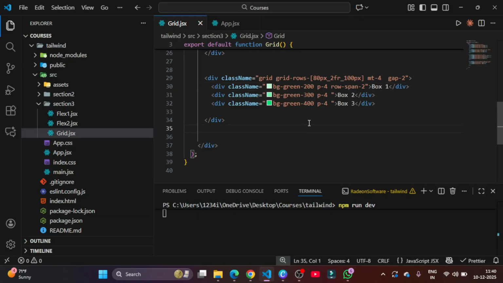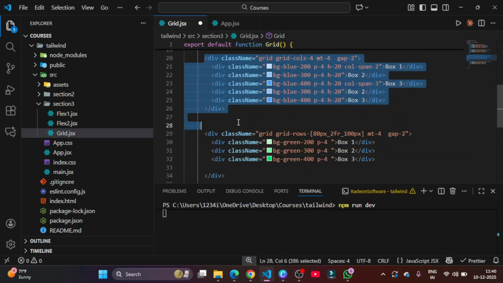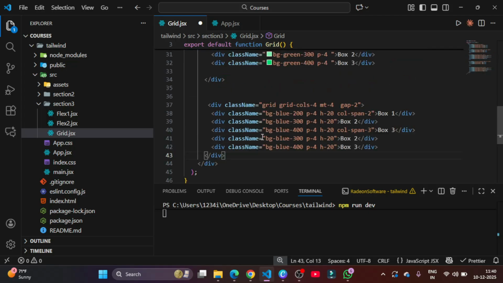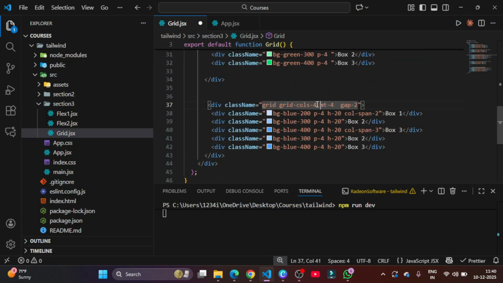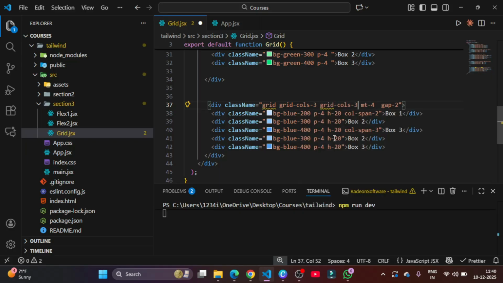but here you have to change. Okay, let's copy this one. So this is, let's say, column 3, and we have to put rows. We also have to put grid rows, and you can understand these things, grid 3. Yes, cool.